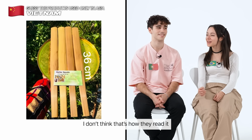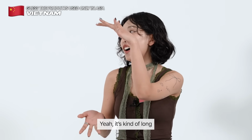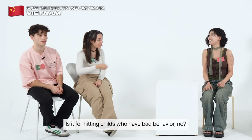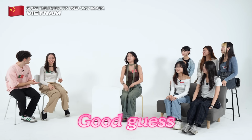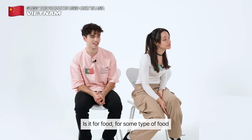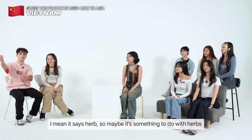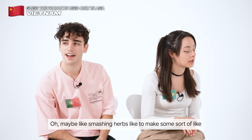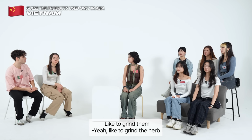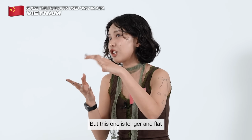Yeah. I don't think that's how we read it. 36 centimeters. Yeah. It's kind of long. Is it for hitting children who have bad behavior? No. Oh, but you can try that. When I was young, my mom also used that. Good guess. Is it for some type of food? Mixing something related to food? Yes. I mean, it says herb, so maybe it's something to do with herbs. Maybe smashing herbs? Like to grind the herbs? No. Yeah, this is like a chopstick, but this one is longer and flat.